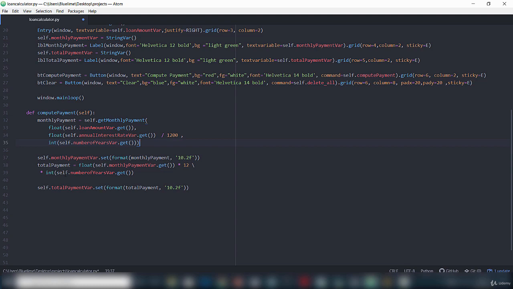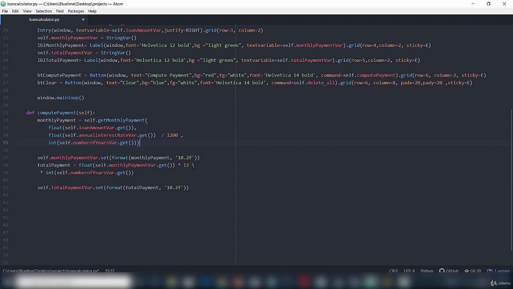And then the amount that will be displayed for total payment can also be a floating point number. So whatever value is captured from the monthly payment, which is a variable above on line 37, we're going to get that value and multiply it by 12.